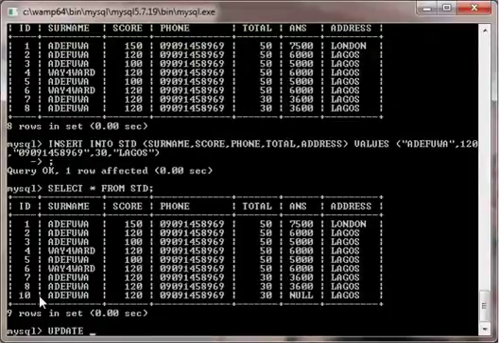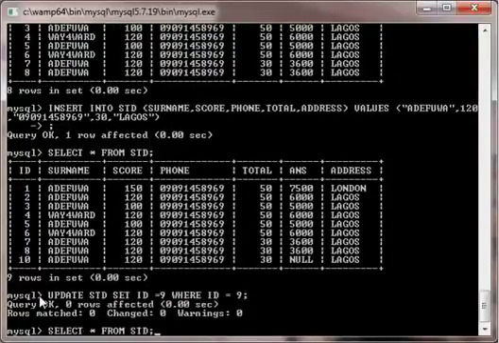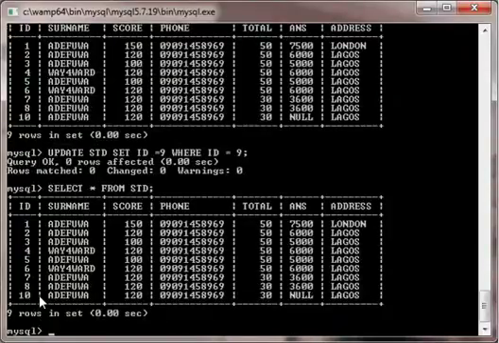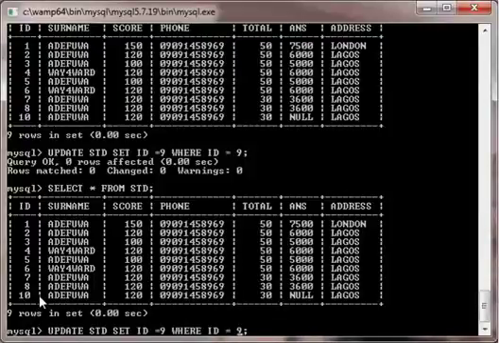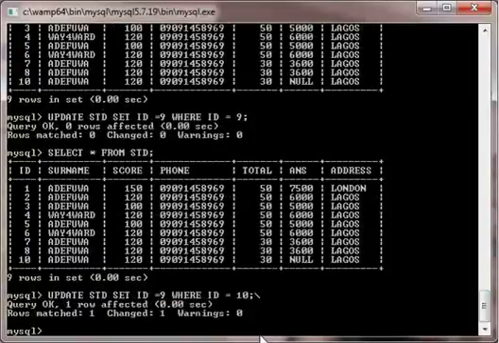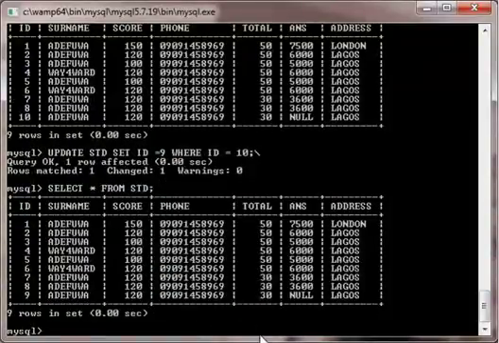So you can see something like update std set id equals to 9 where id equals to 10. So I'm updating this 10, I'm changing it to 9 where the id is equal to 10. You can see, and I have 9.